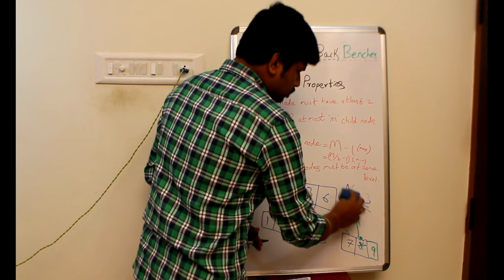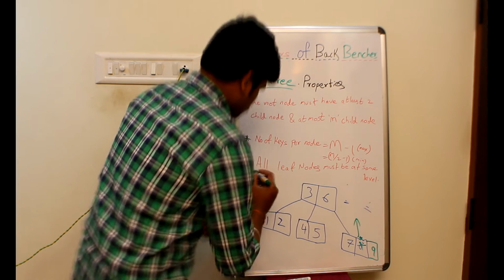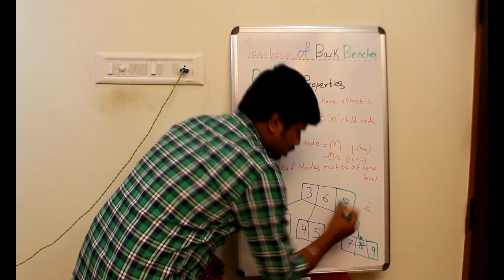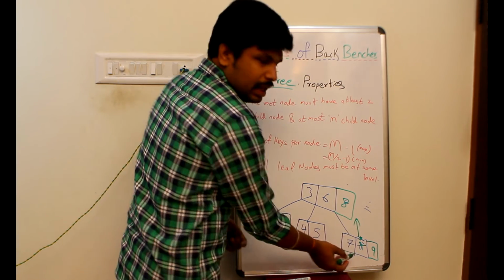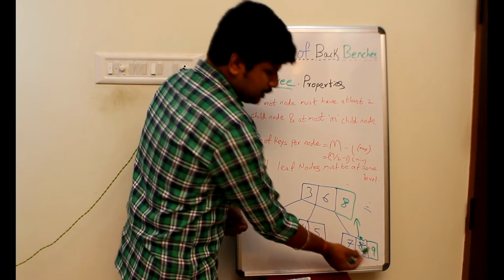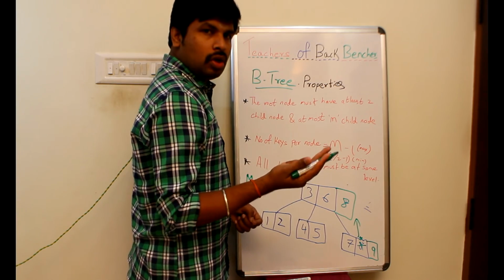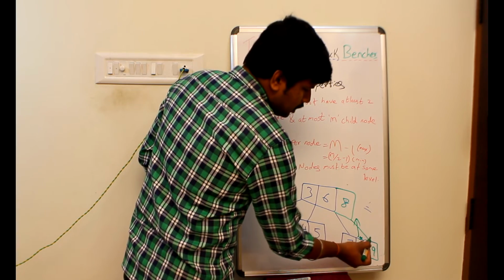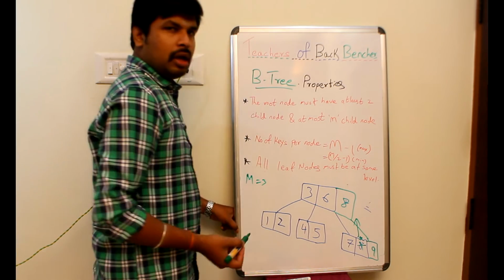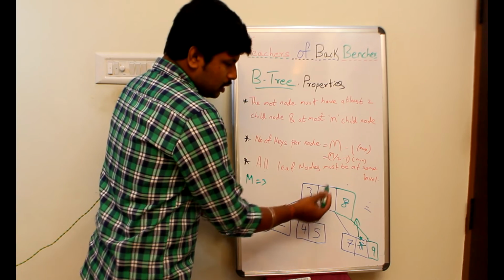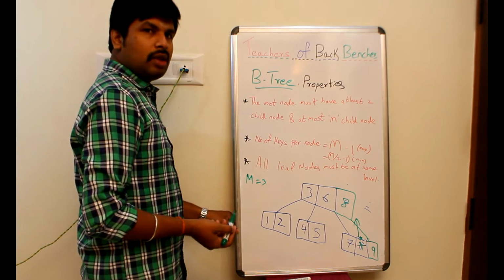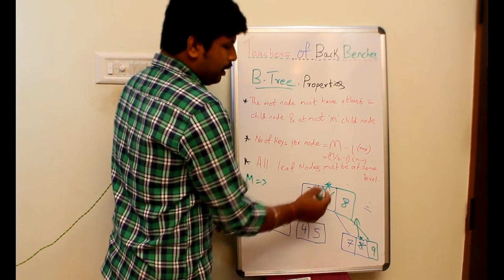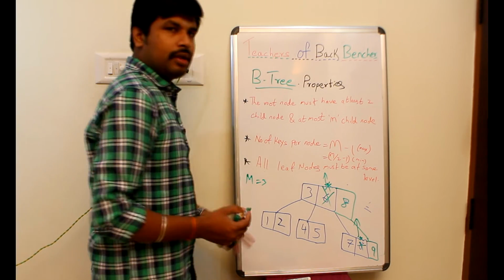m is equal to 3, so we are moving the 8 over here. If we bring the middle value to the next level, the node becomes partitioned in 2 ways. One becomes 7 and another value becomes 9. But you can see that the parent node now has 3 values itself, which is also wrong. So again, we have to remove the middle element and move it to the upper level.